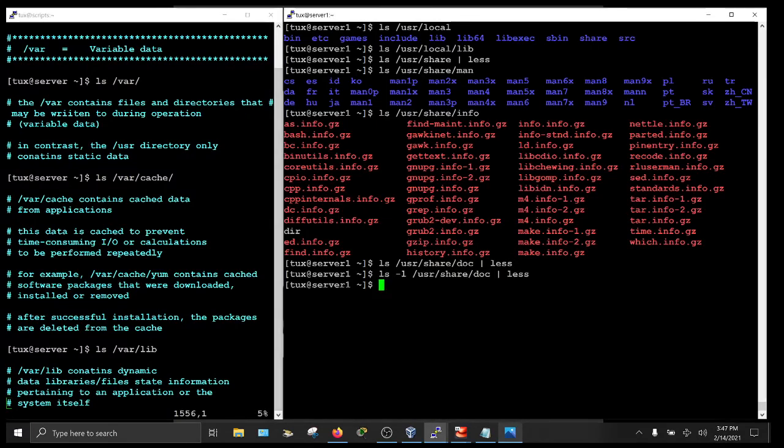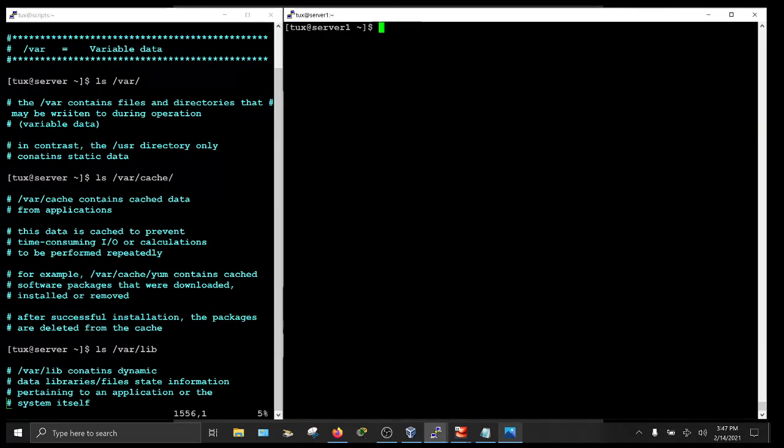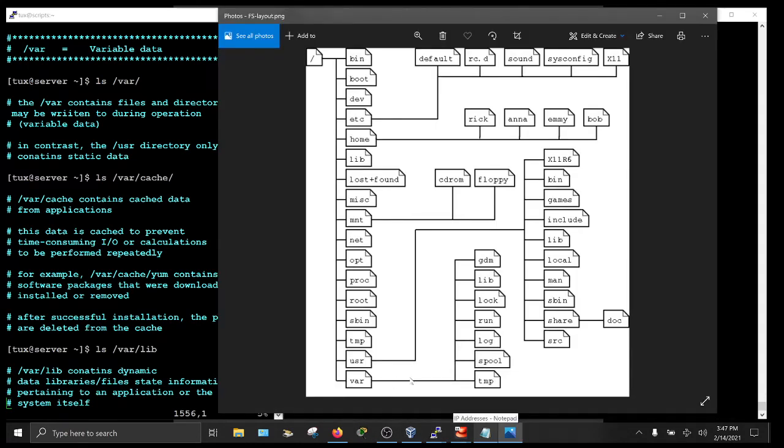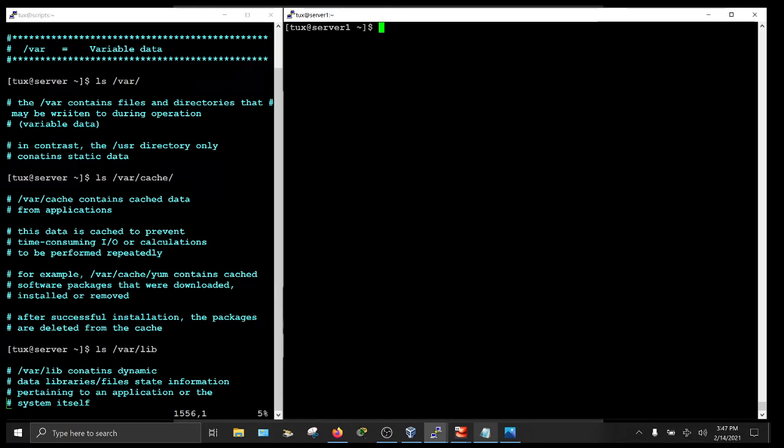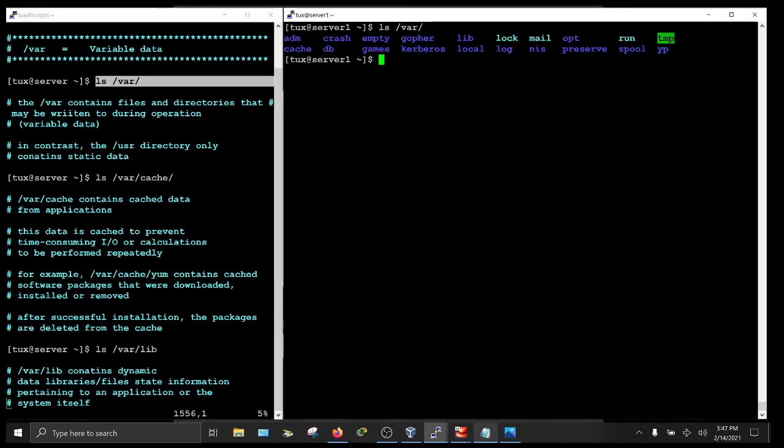So let us move on to the var directory. So you have var, and then you have lib, and then you have run, log, spool. Let me just explain what those do. The var directory contains files and directories that may be written to during operation. So, for example, log files.